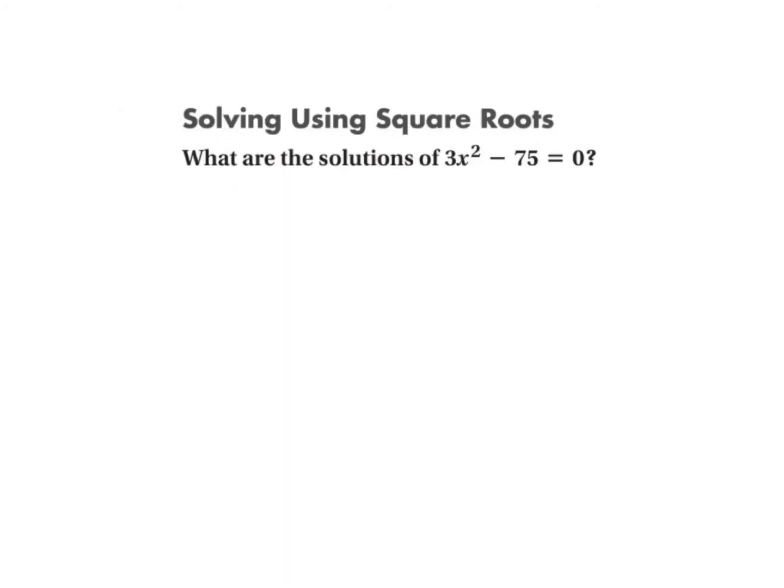Now, we're going to go ahead and solve using square roots. Remember that if you have 2 squared, I'm not going to use 2. We'll do 3 squared. That gives you a value of 9. If you have -3 squared, that is also 9. So when we talk about square roots, we have positive and negative values.